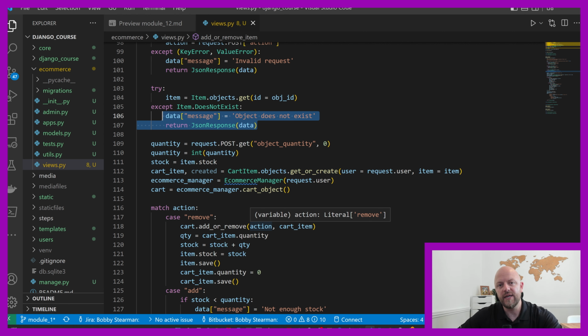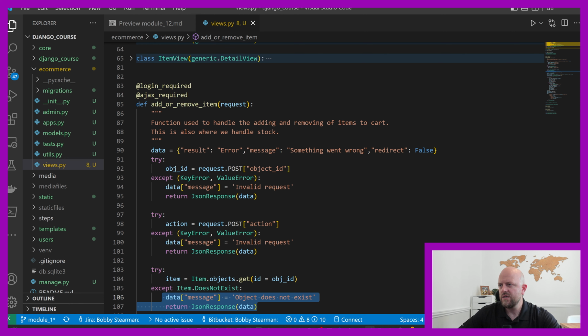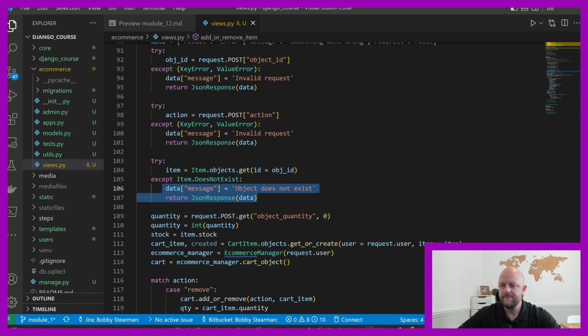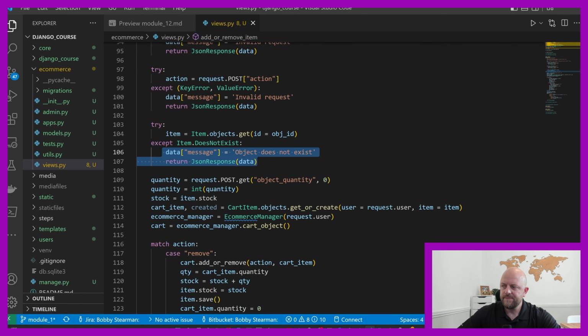We have an item in a database, and we've got the user from the request. Okay. Get the quantity. So request.POST.get. So we're getting the quantity that's posted. If there is no object quantity, then it defaults to 0. If it's a string, we always change it to an integer. That's what we're doing there.